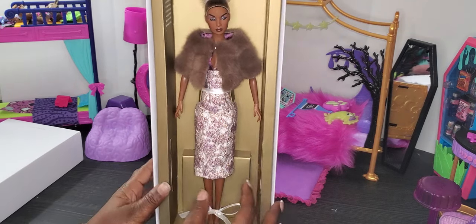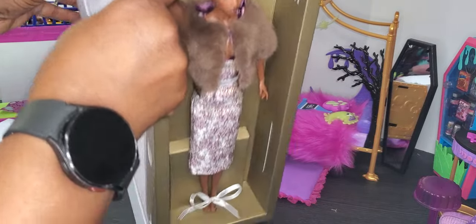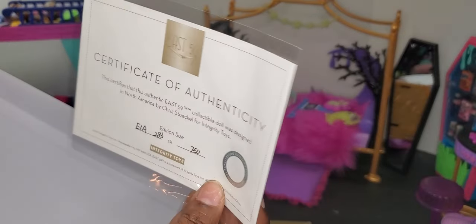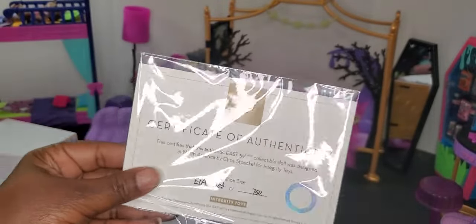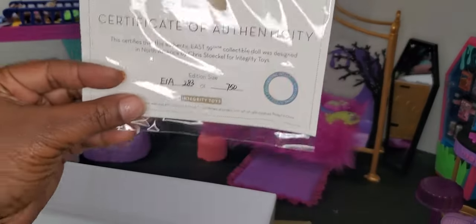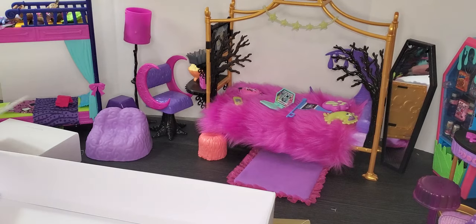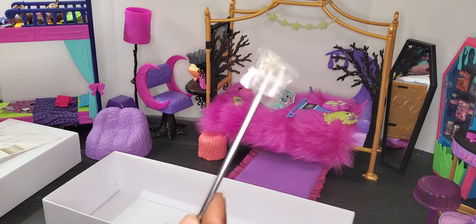Taking Azalea out of her box, this doll comes with a certificate of authenticity — she was number 283 out of 750 dolls made. That is the reason why these dolls are so intricate and can be a little pricey. Where other doll lines make thousands and thousands, you only have 750, so there's a chance of only 750 people owning this doll.